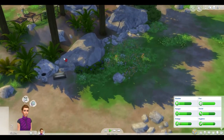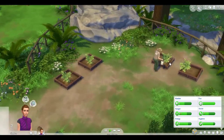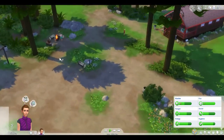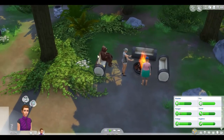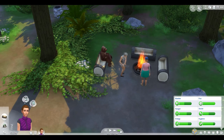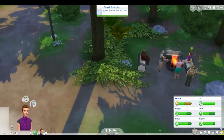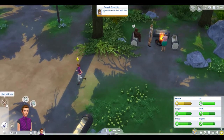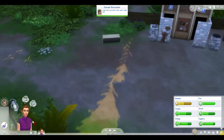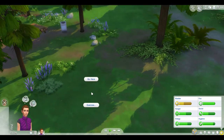You can explore some stuff. Oh, here's some planting grounds. We can't harvest. Oh, the ranger does this. There's another ranger, I think. Oh, people are over here. There's a bear. Rebecca Markham. Okay, let's go and sit here. We can also nap on these. And this is what it says. We can go back to lounging. That's pretty good because I get lost a lot. With my luck, I always get lost. So she's gonna head over there. So this is her campground. Now I know where she stays.